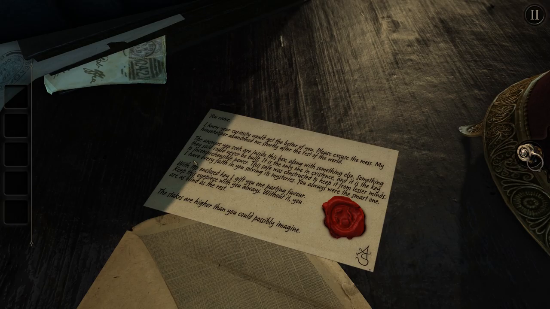It says, you came. I knew your curiosity would get the better of you. Please excuse the mess. My housekeeper abandoned me shortly after the rest of the world. The answers you seek are inside this box, along with something else. Something they said could never be built. It is the only one in existence, and it is the key to incomprehensible power. This safe was constructed to keep it from lesser minds. I have every faith in you solving its mysteries. You always were the smart one. Between me and Fox, that's true.